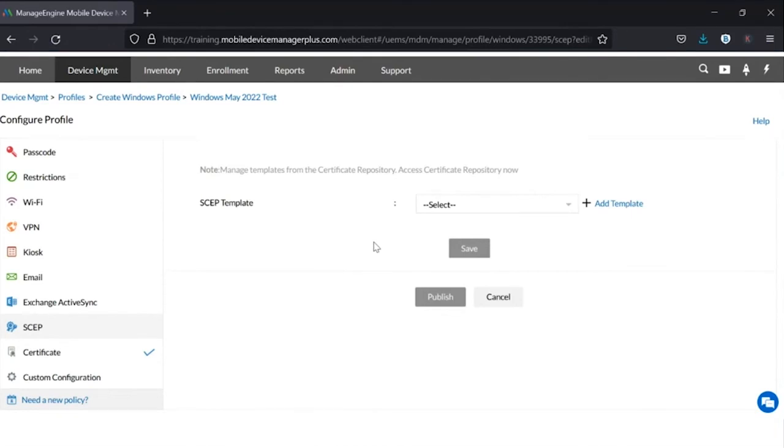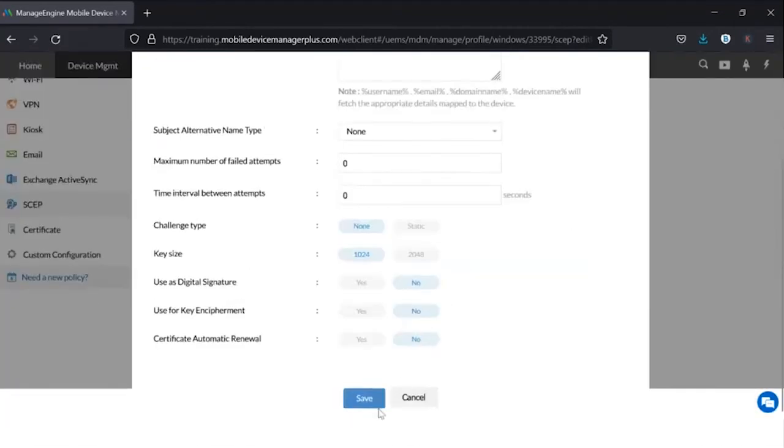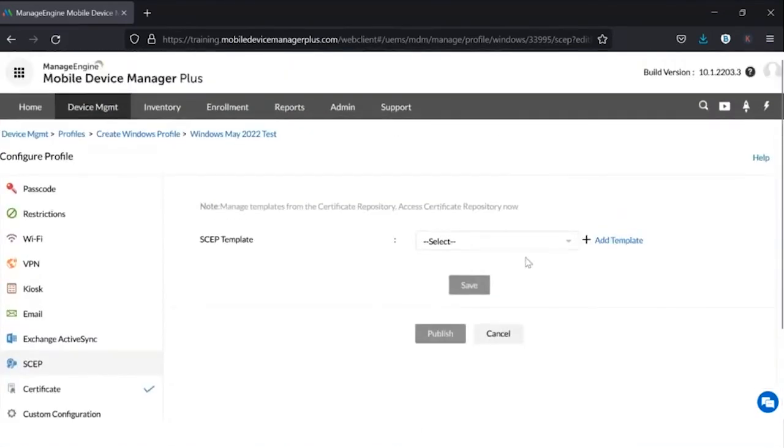Once the integration process is complete, you need to create a SCEP template based on which the authority will distribute client certificates to your devices. You can either select a template that has already been added, or you can add a new template. If you click on Add a new template, you can fill in all of these details and click on Save to add this template. Once this is done, you can click on Save and publish the profile to various devices.